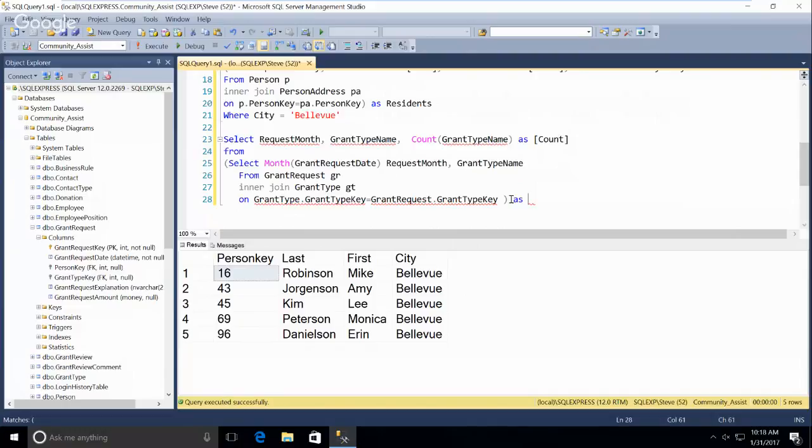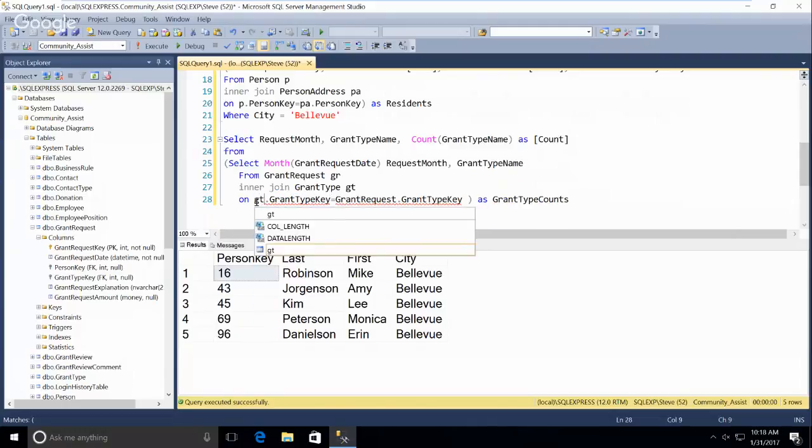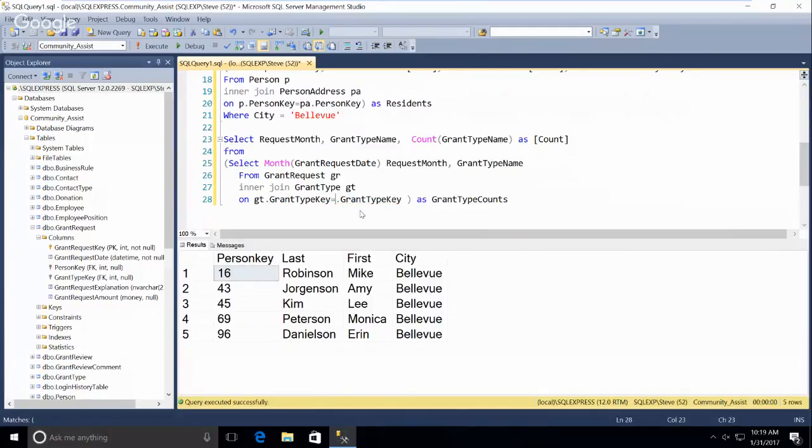I'm just thinking, what did I name as grant counts, grant type counts or something. Probably not a great name. What is it I don't like about this? Oh, I know why. I aliased it. I have to use the alias. I overslept this morning, and I'm not sure I ever woke up, so you guys might need that.